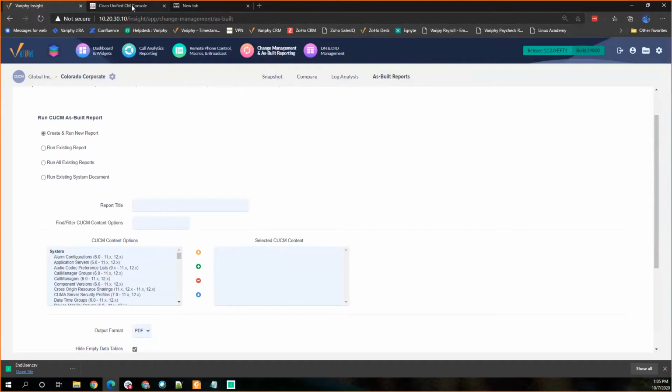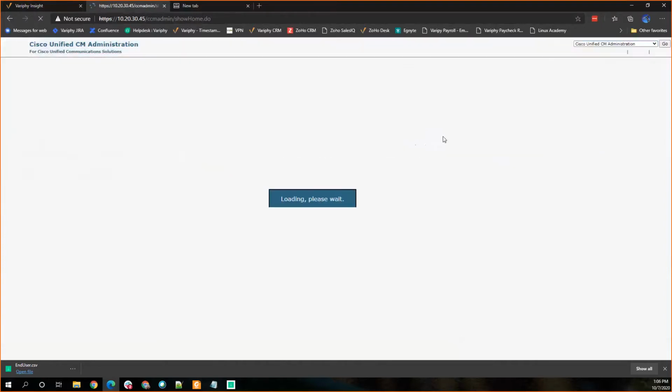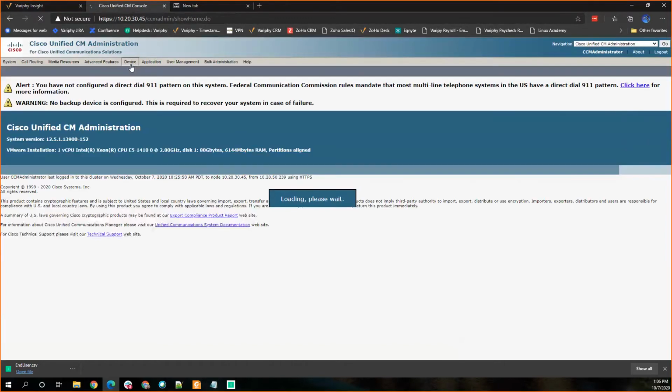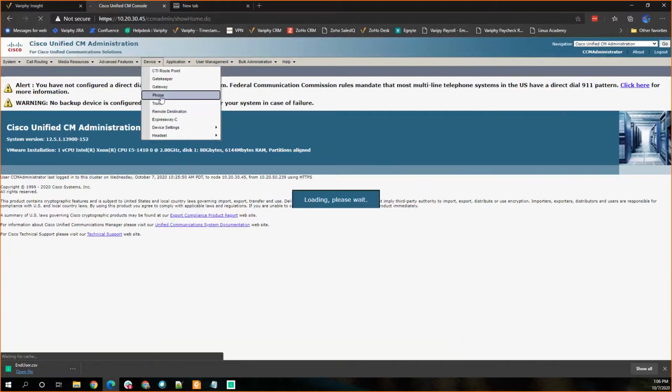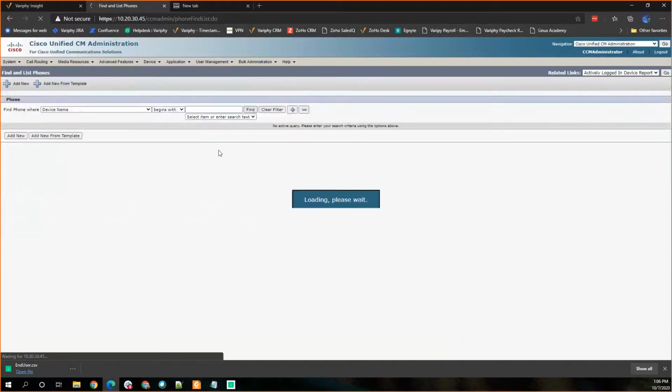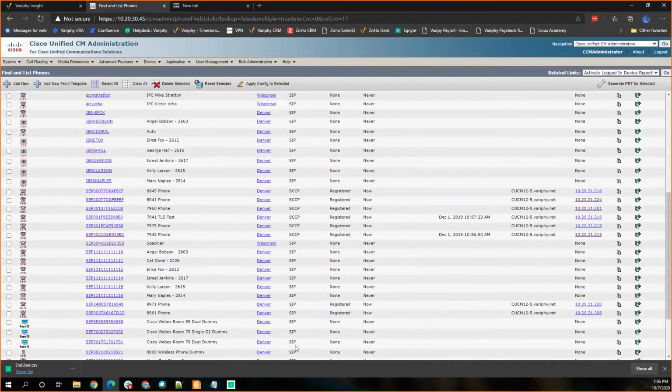Call Manager, for instance, if I'm in my Call Manager, let me log in real quick. If I want, let's say, a device inventory, while BAT tool in Call Manager can get you some information, it's very difficult in Call Manager to get a lot of the more specific information regarding your devices, right? It would literally take you having to go into each of your phones, either the configuration set or the phone's web page. So I'm just going to go to one of mine here, and I will see that. Let's see.